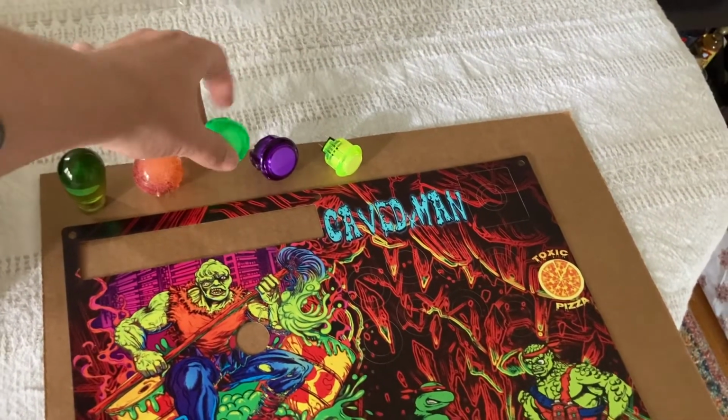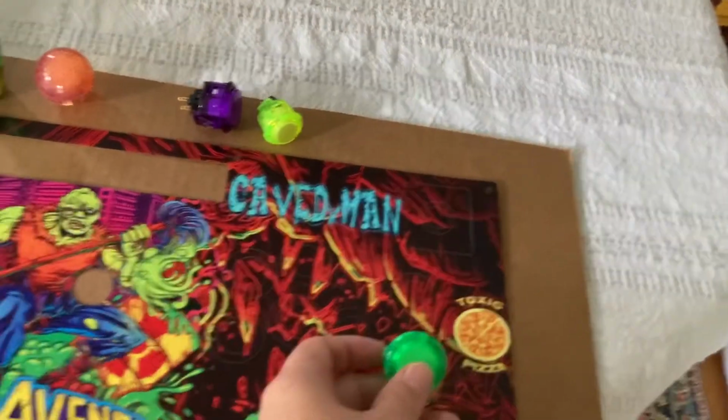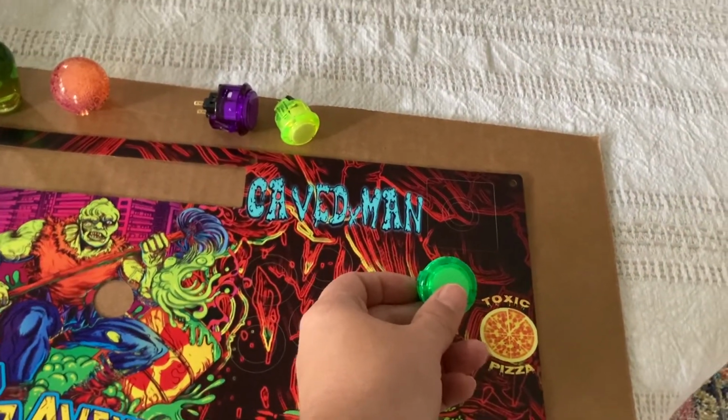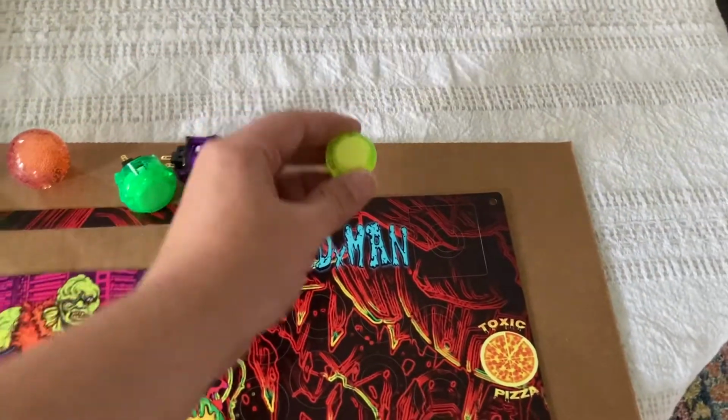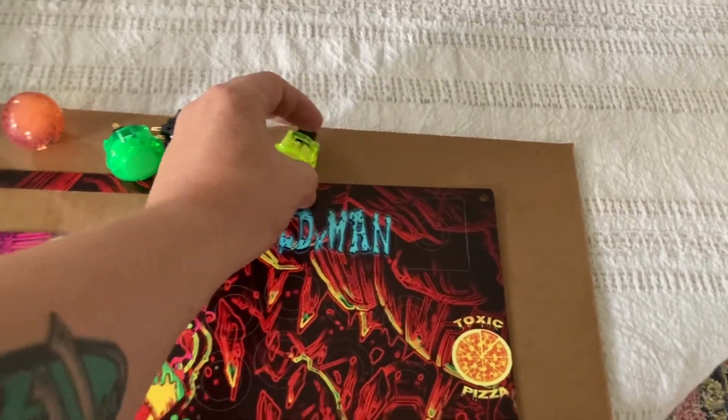Got some cool Samwha buttons, which these will go, one will go right here. Another one will go right there. I haven't decided what order. And then I got an options button to change out for right there, which I think will be pretty cool.